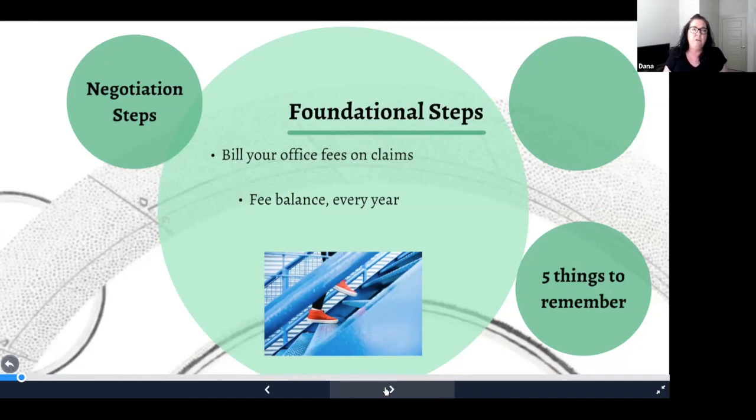Now, if you only have a small percentage of cash paying patients, or even if you have 50% cash paying patients, fee for service patients, I should say, then I want you to have an in-office membership or loyalty plan in place to offset these costs. So if you look at your information, your fees are really low, and you're like, yep, I need to offset those costs, those cash paying patients, I want you to install a membership or loyalty program.